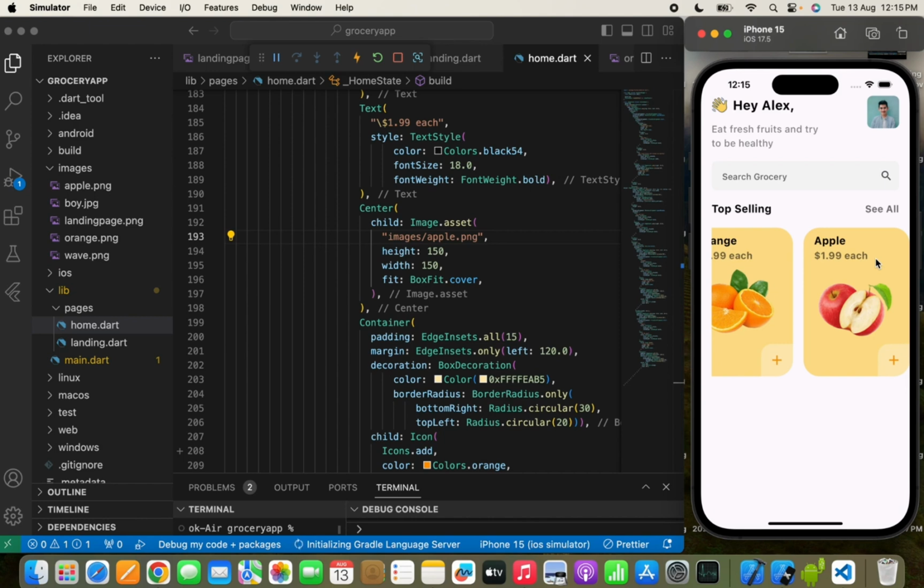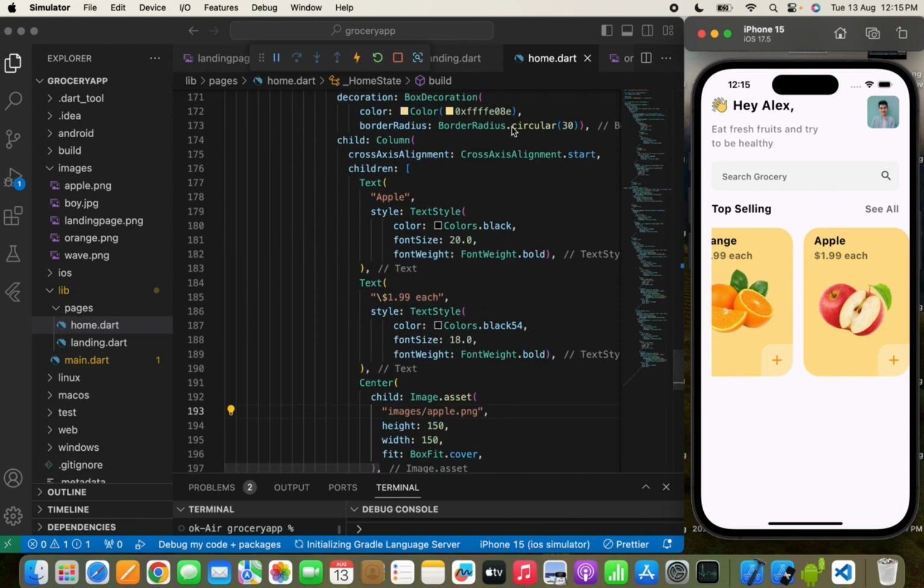So I'm going to use a different customized color code, which will be simply FFE3E5. So this color we are going to use, and we'll pass a color with a different shade.